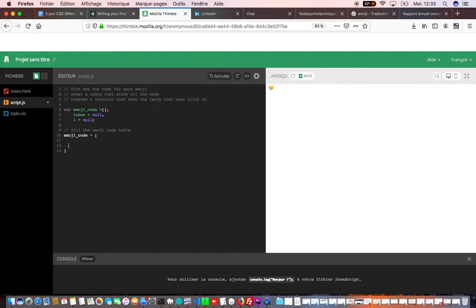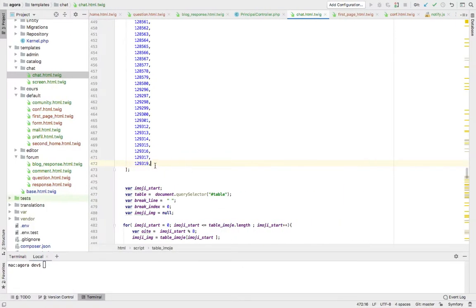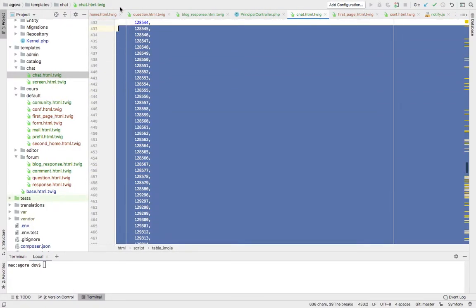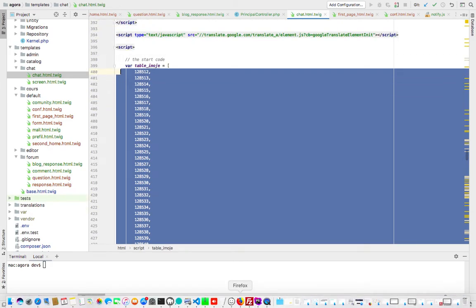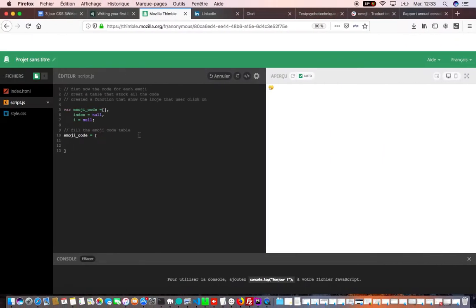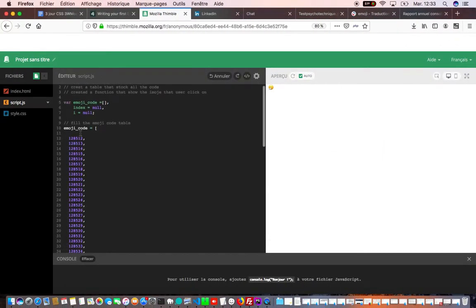We need to get all the image codes. I have over here all the image codes. And come here, our code is here.